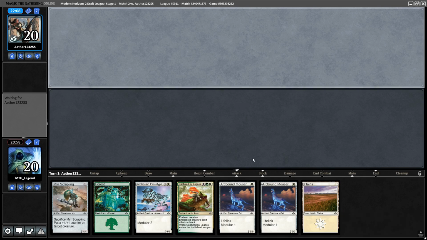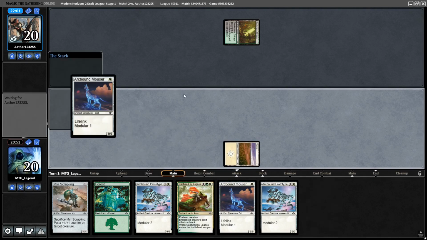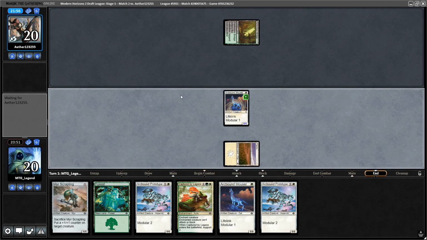Okay, great hand again. We're going to get to see the Scrappling do its thing. Mouser into Prototype is a great curve. Oh, we're living the dream here. Into Scrappling and another Mouser. Into Captured by the Lagac. This is the dream.